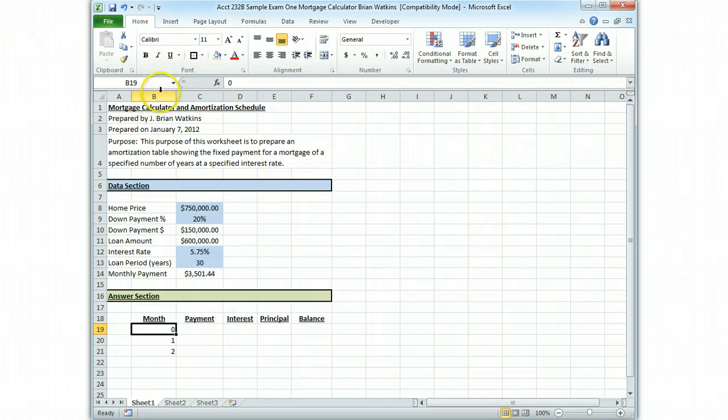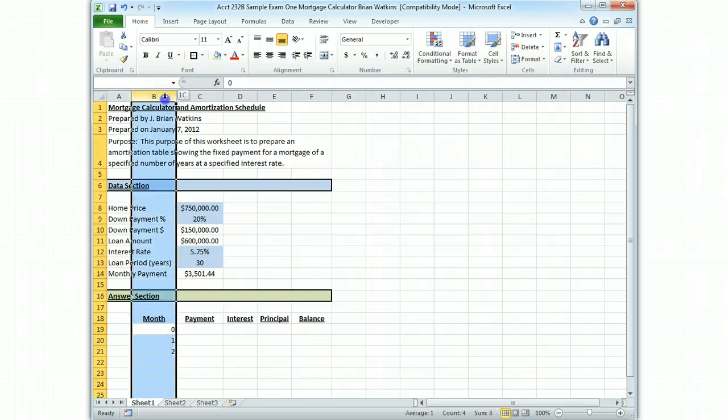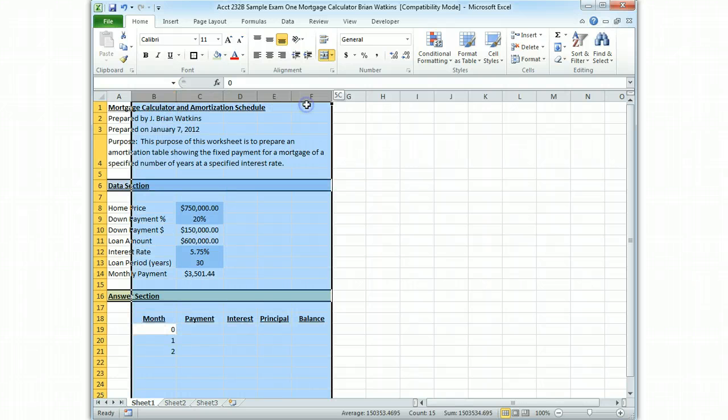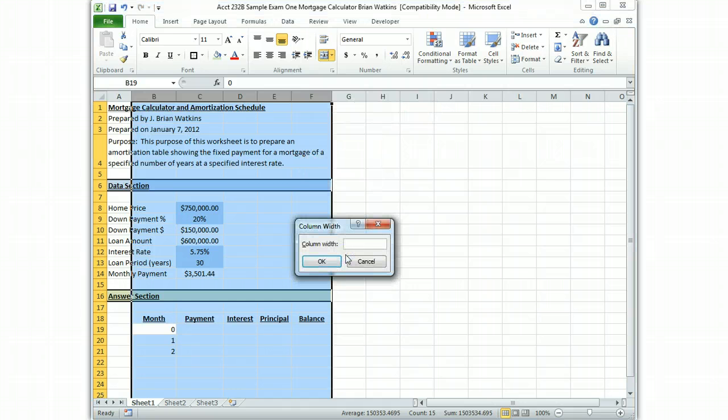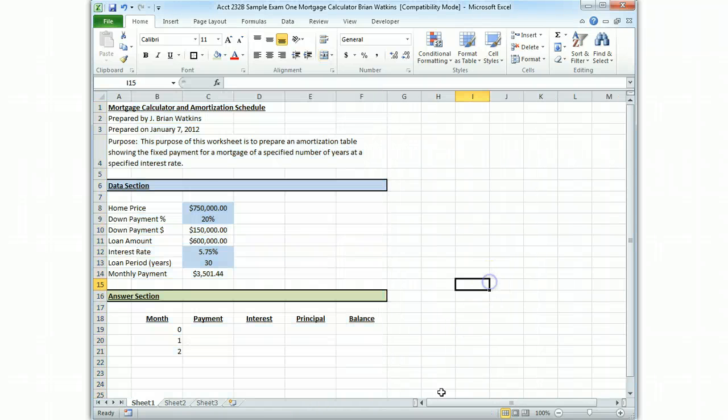So let's just select, and we select by hitting Shift, and we've selected all our columns. Now let's do a right click on the mouse, and it'll give you these options. Go to column width. And so that we're not playing with it too much and getting different column widths, let's just give it a 13. Column width 13, okay. That stretches it out, makes it look even, a little cleaner. So now we've got a 0, a 1, and a 2, but we've got 30 years to fill in. You got to fill in 360.